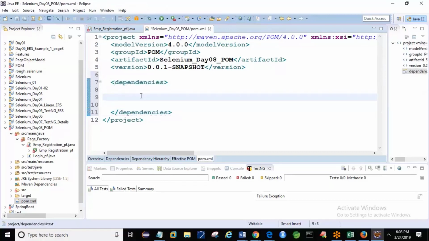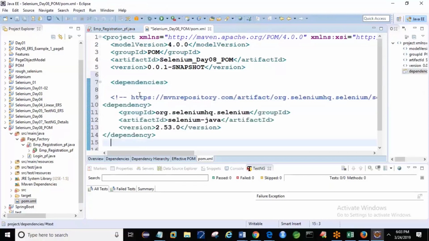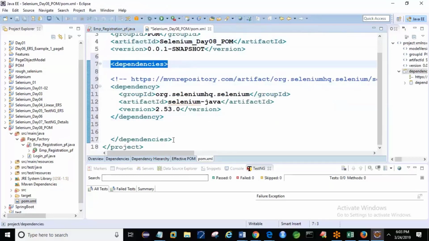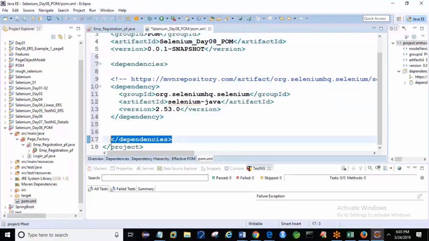In between dependencies, I have to pass my dependency. Dependency is a singular word. Clear? So if I have more dependencies, I should copy inside in between dependencies. Dependencies start from here, and end here. Okay? So this is a Selenium dependency.